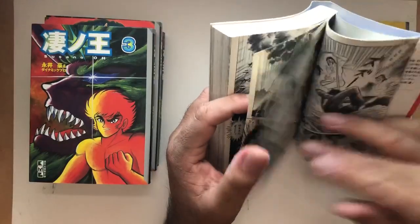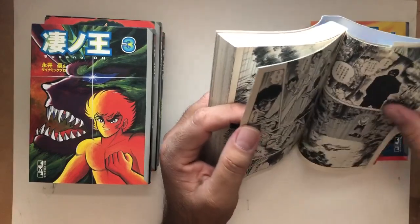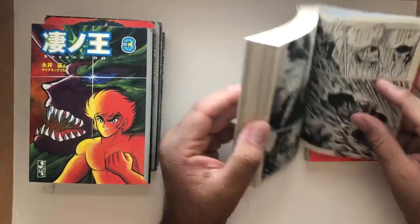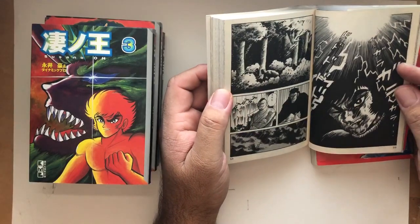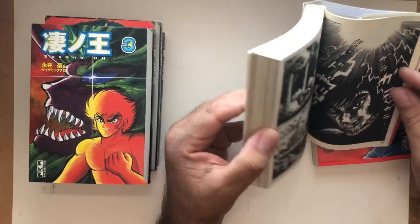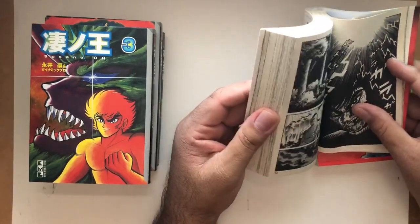Yeah, I remember having this chapter. The kid's getting beat up by these thugs out in the forest, whatever. I mean, really doing a number on him. But yeah, so like this Go Nagai art, right? I mean, this is about 7 years after Devilman, so it's still in what I call his prime, that prime artistic style of his.